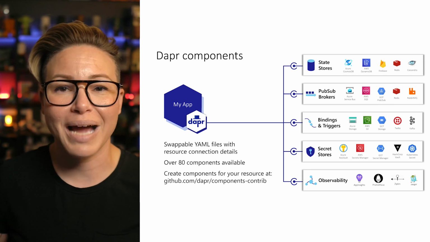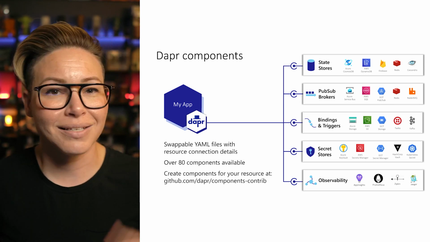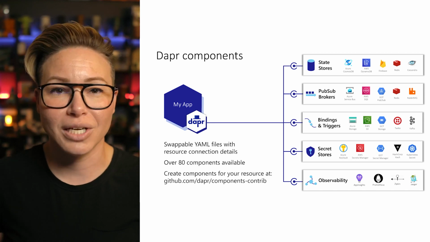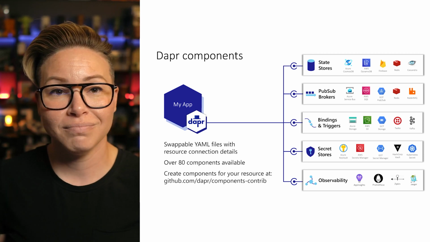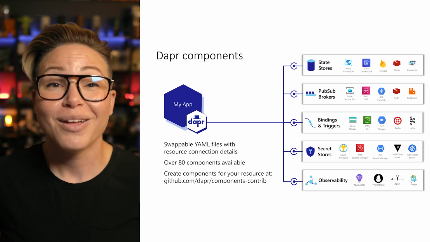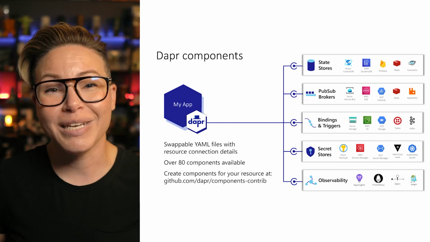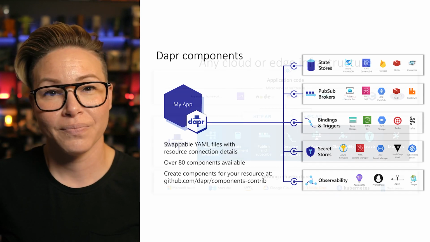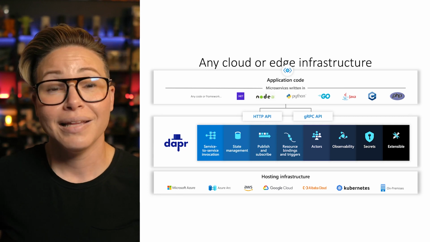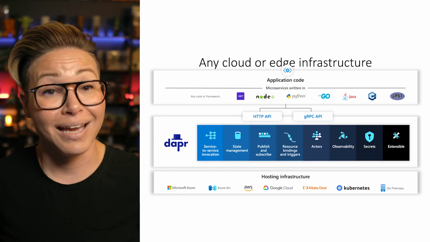The components are the real magic behind Dapr. Switching from Redis to Cosmos DB or from RabbitMQ to Azure Service Bus requires zero code changes. We simply update our configuration and the code gets to stay the same. If we do not see a component we need, no problem. They're all open source and we can add whatever we need by simply submitting a pull request. The goals are to take years of experience and best practices and make them easy to use for any language and on any stack. Dapr is driven by standards and provides a consistent, portable, and open API that can be extended and used in any cloud and on the edge.